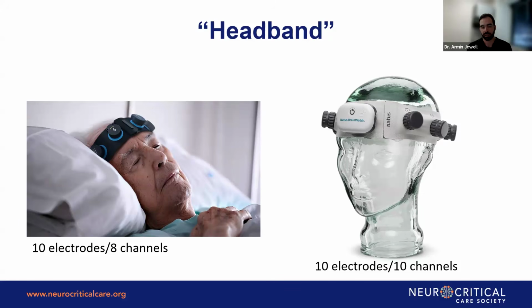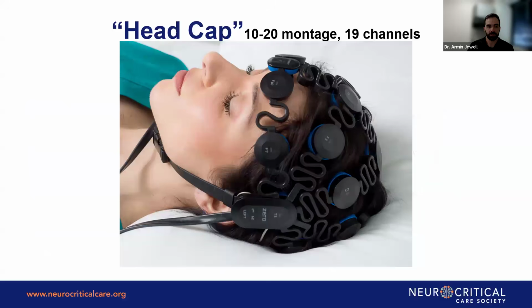And the goal is that it involves the frontal lobes, the temporal lobes, and the occipital lobes. And reasons for that we'll get into as well, but these are the places that were thought to be the most important. So they developed these headbands, and as you might imagine, it is relatively easy to place compared to a traditional EEG. Another type that Zeto specifically developed is this head cap, so another point of care version.